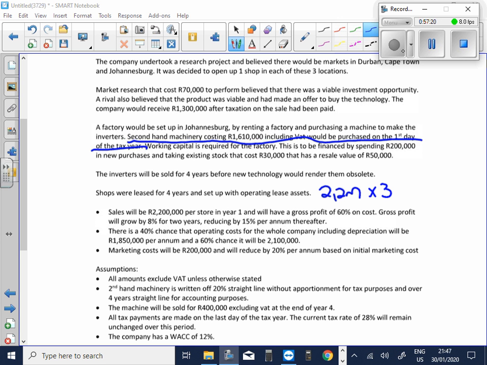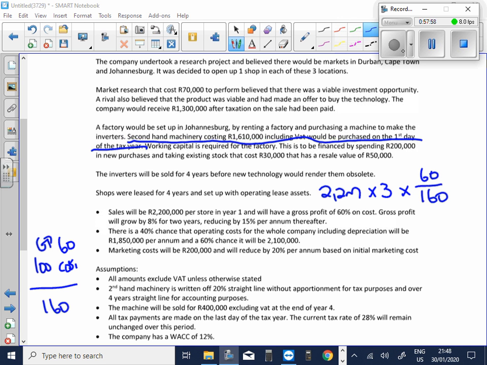So what's the next thing that I do? Times by what? Someone? Okay. Very good. Guys, why am I saying times 60 over 160? Because the GP is on cost. So what I'm going to do is I'm going to say, listen, my cost is 100. My GP is 60. So it's 60 over 160. Did you all do that or not? Most of you wouldn't have done that.